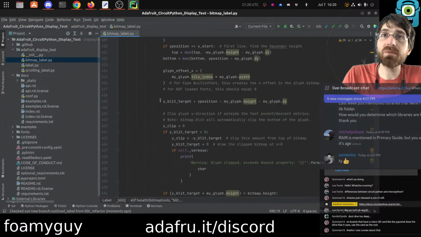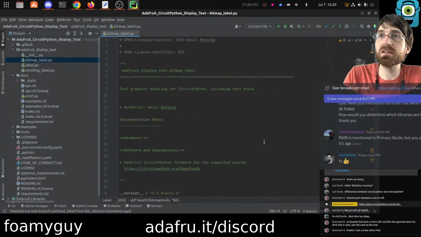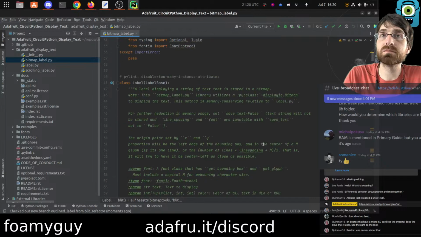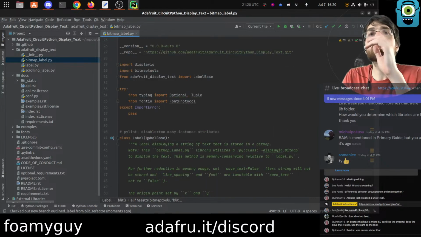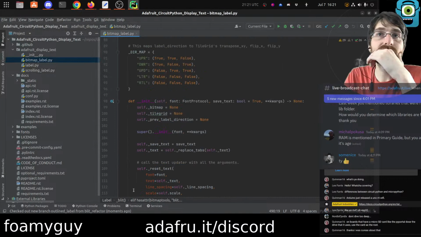Now, do we need to copy paste bitmap label or could we extend it? Inside bitmap label, it's extending label base.